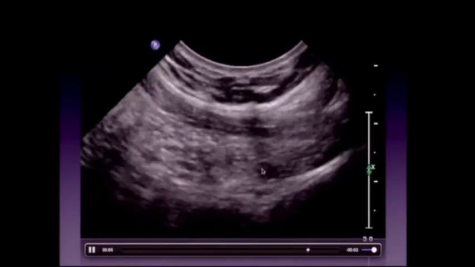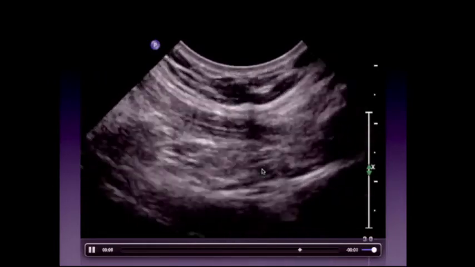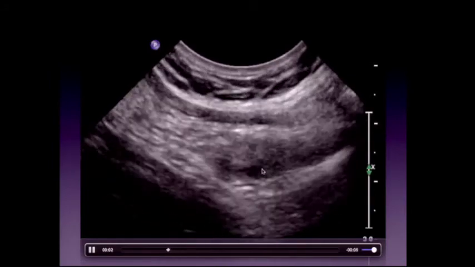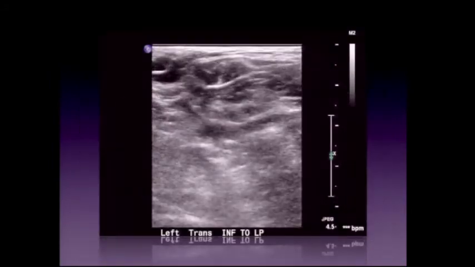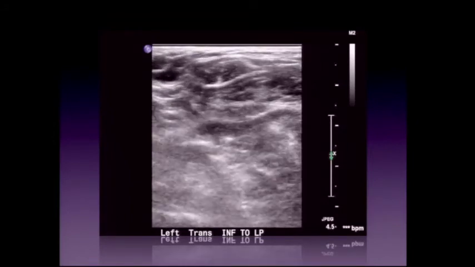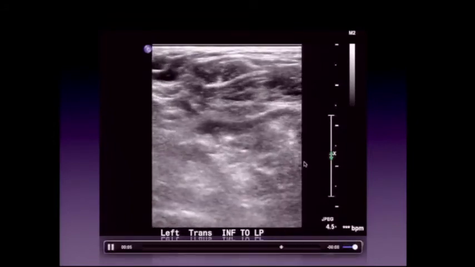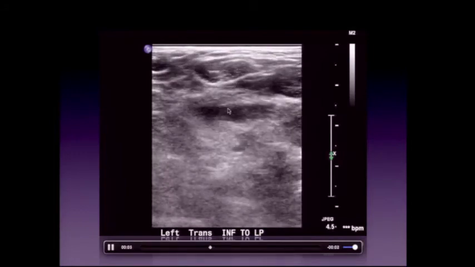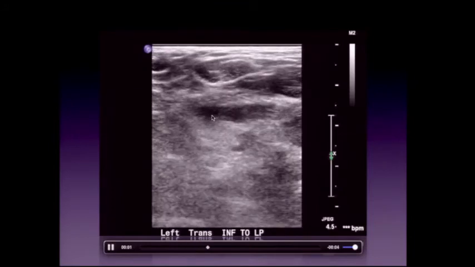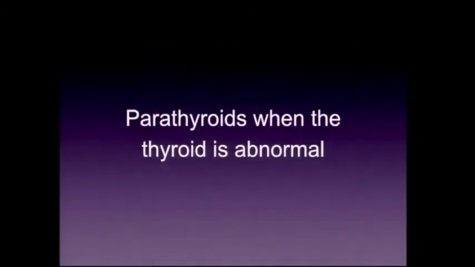And here's a clip showing the same thing. Again, you have to work really hard if you don't see the parathyroid glands in the typical locations near the thyroid gland. You'll have to look in all these other areas as best you can. And here's another example of an enlarged parathyroid gland. It's actually hard to see on this clip coming in and out. It's this area over here. As I said, sometimes these can be quite challenging.